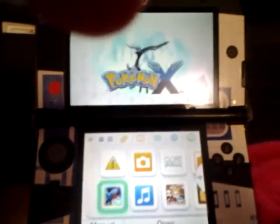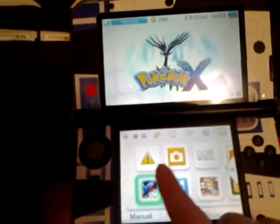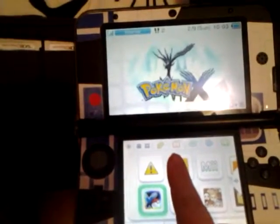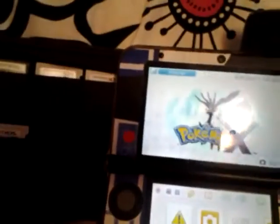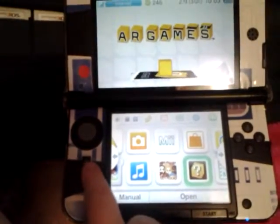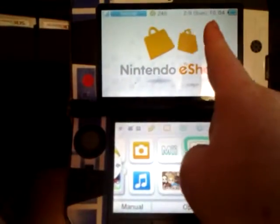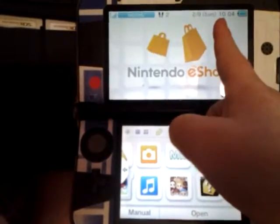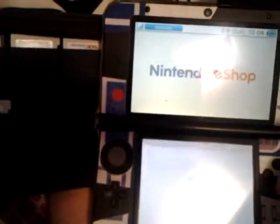And so it shows you that I've got Pokemon X loaded in. This is the warnings. The camera has 3 cameras: 1 in the front, 2 in the back. Camera, Miis, Mii Plaza, where you collect your Miis. The game card, themes, I don't know what that is. The store, you connect to the internet. It tells you the time, it's 10:04 in the morning. Battery, I charged it last night. Oh, whoops, I think I just started the eShop. Oh well.